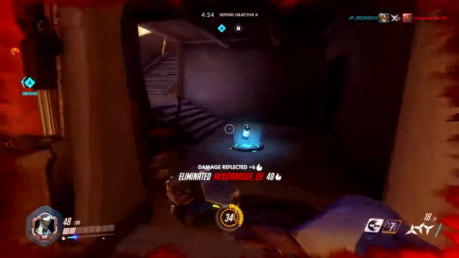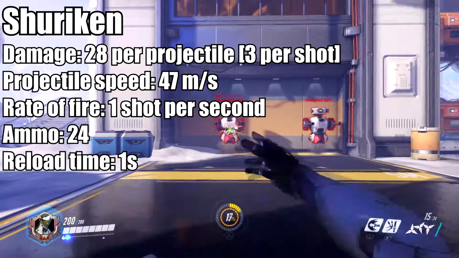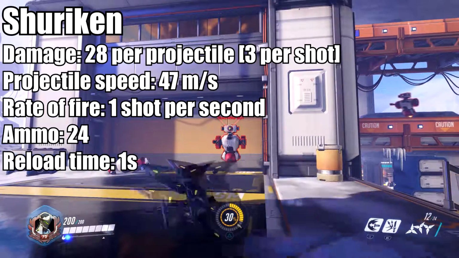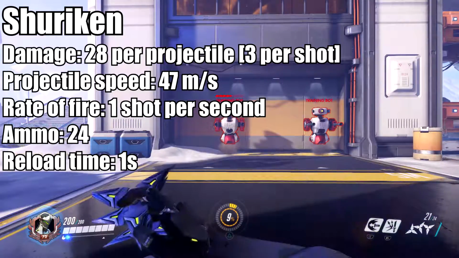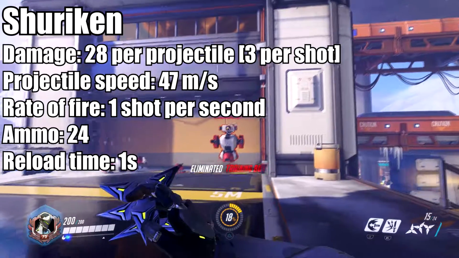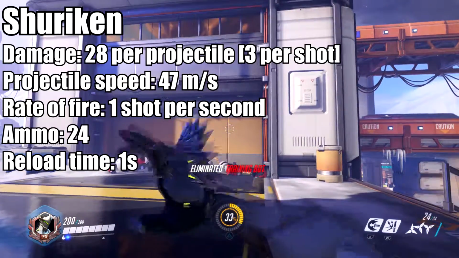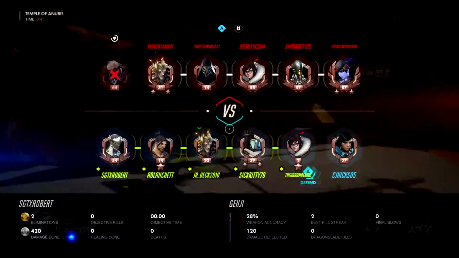Now his primary weapon is his shurikens. He's able to fire 3 shurikens in a 3-round burst, and he's able to fire roughly about 1 shot per second, so you can fire pretty quickly with this weapon. It does fly at a 47 meter per second speed, so you're able to hit targets from a long distance without having to track them too much, and each of the projectiles do 28 damage per shot, with a maximum of 84 damage if all 3 hit.